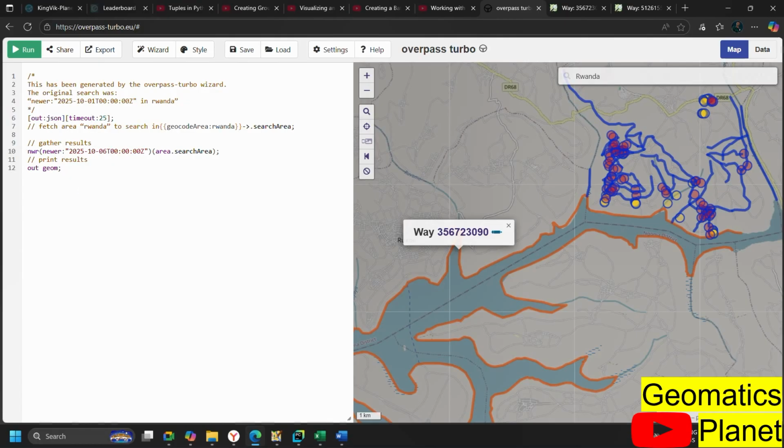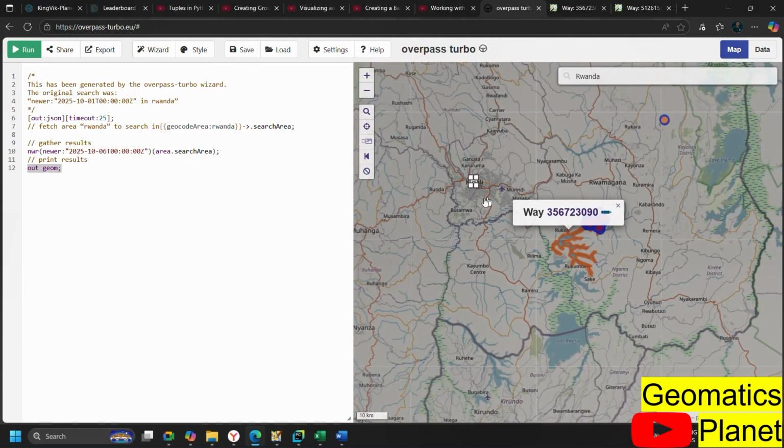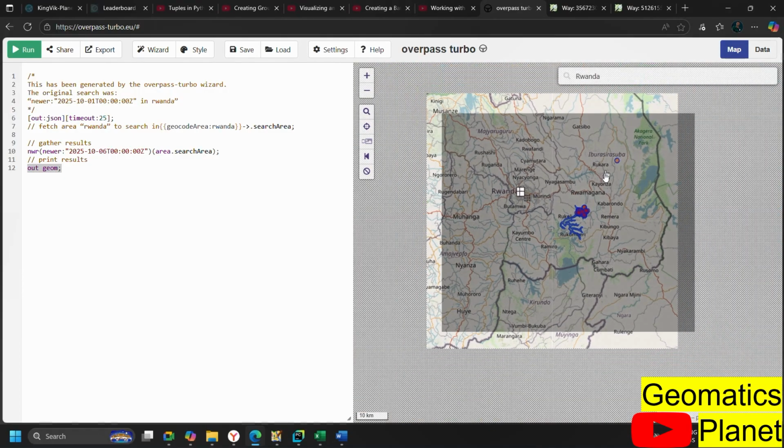This one is just to gather the results, which shows you here. This one is to JSON out, which is here, and this one is to print, show me the geometry, which if I remove this geometry, it won't show me. So what I'm saying is that this little line was able to go to the database and give me every information you see that I have here.